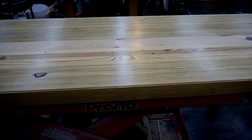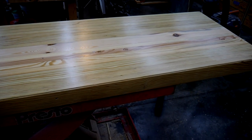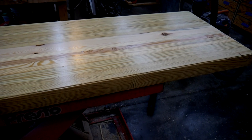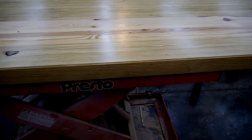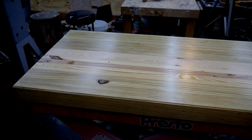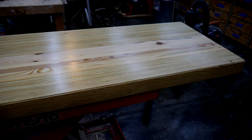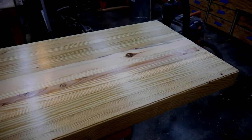So I just finished this workbench top that I'm going to use on my hydraulic scissor lift. The scissor lift that I have been using as a workbench, but now I have a proper top for it. And a proper woodworking workbench top needs a proper woodworking vise. So let me show you what I'm working with here.